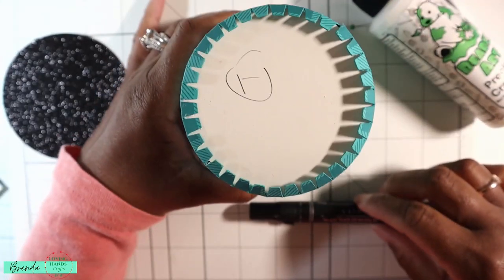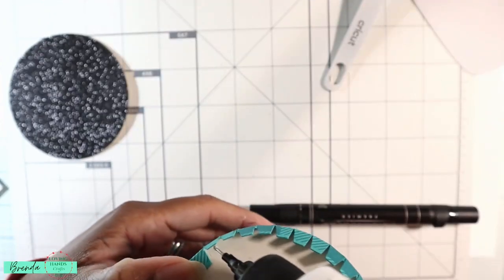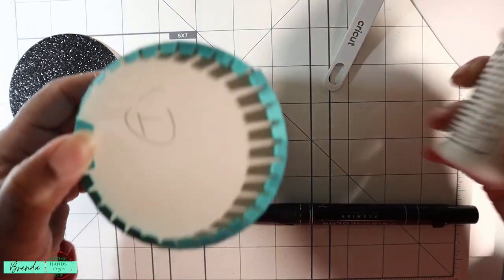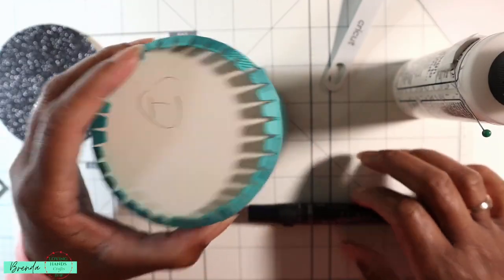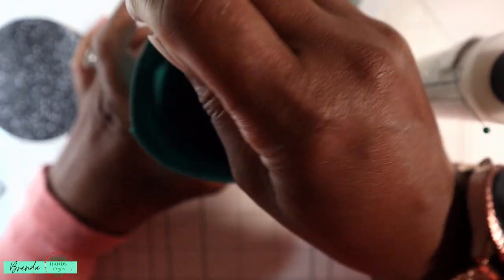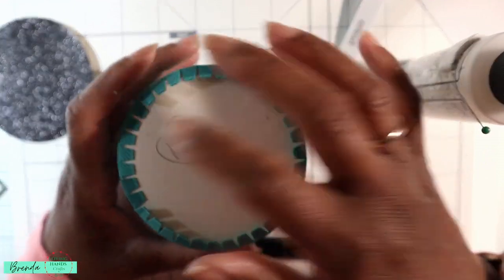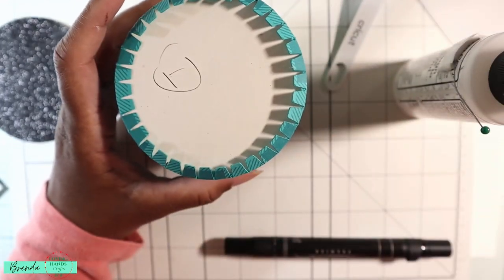Want to get those tabs attached like that. Okay. And then you're just going to keep doing that until you go around the whole entire rim. Turn it over. Press on the inside. And use whatever persuasion you have, a dowel, whatever you have around you, to get down in there and press and hold down those tabs. Continue that process all around the rim.